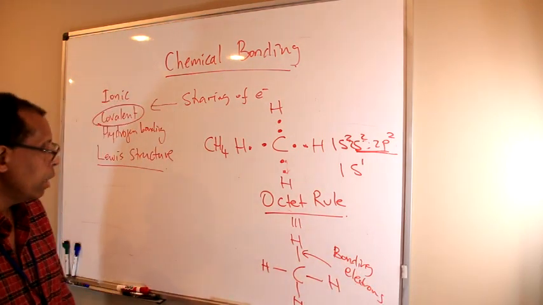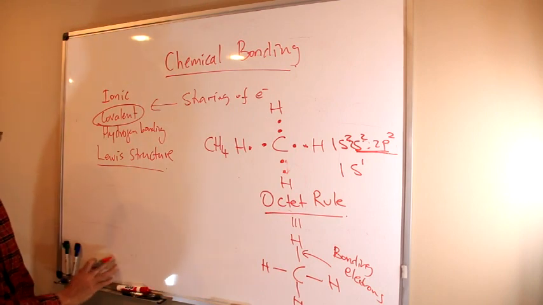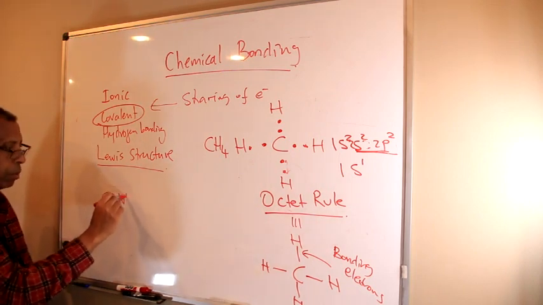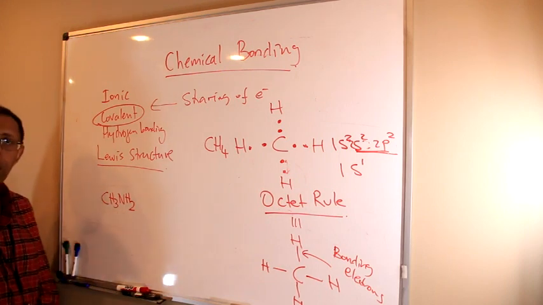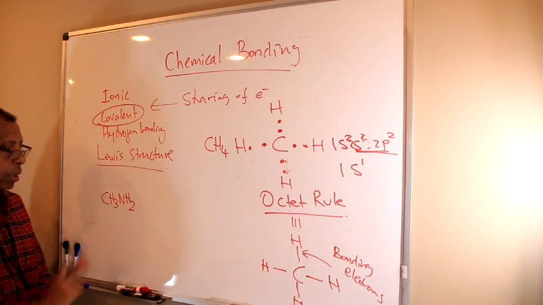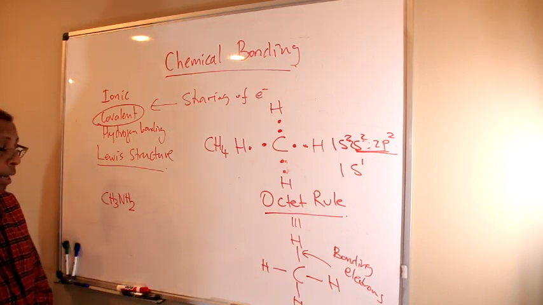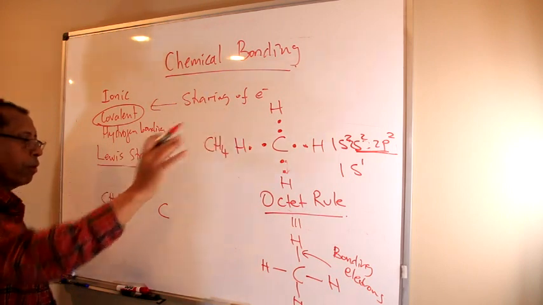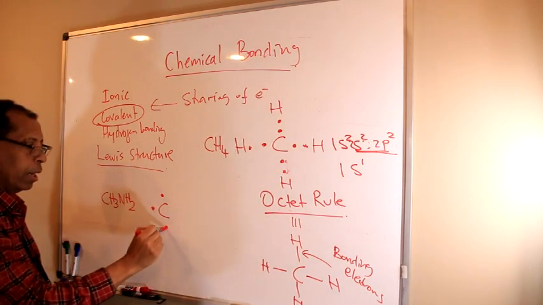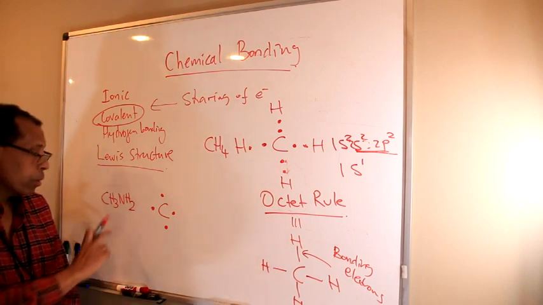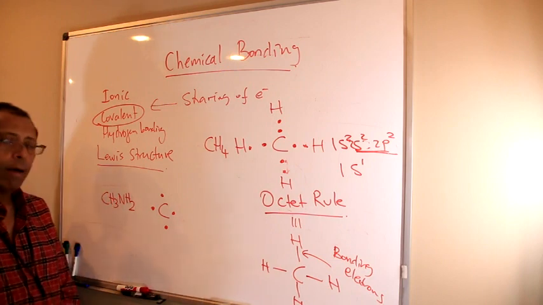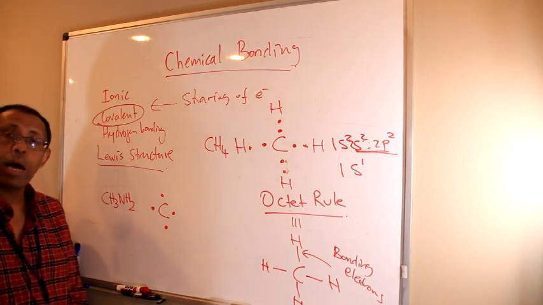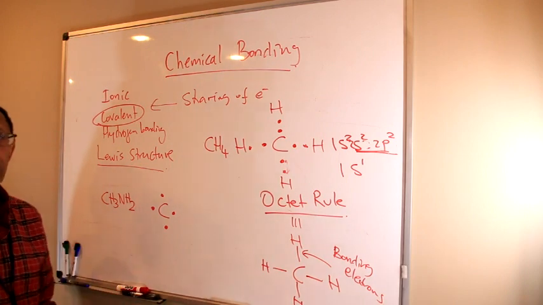In another structure, for example, methylamine, you don't have to remember the compound name now, but it's an organic compound which has carbon and nitrogen. This carbon and nitrogen can be central atoms in the bonding. Carbon, which has 1s2, 2s2, four valence electrons, could be depicted like this. For nitrogen, which is next to carbon, remember that hydrogen cannot have more than 2 electrons around it, so it cannot be a central atom. Don't put hydrogen as a central atom.